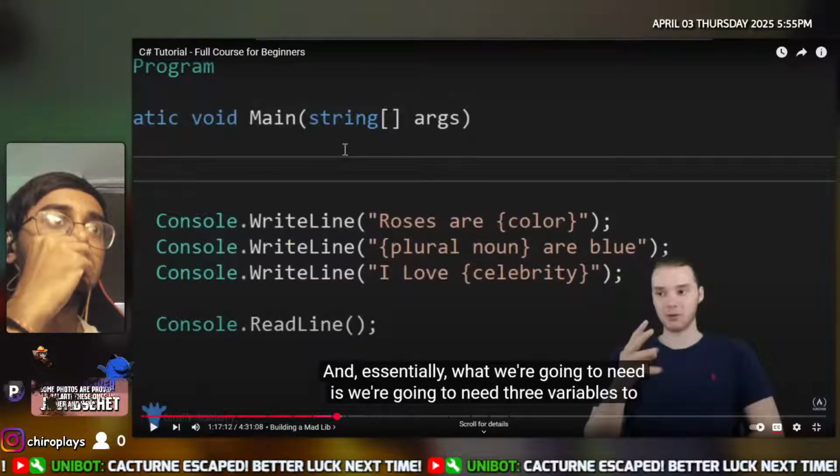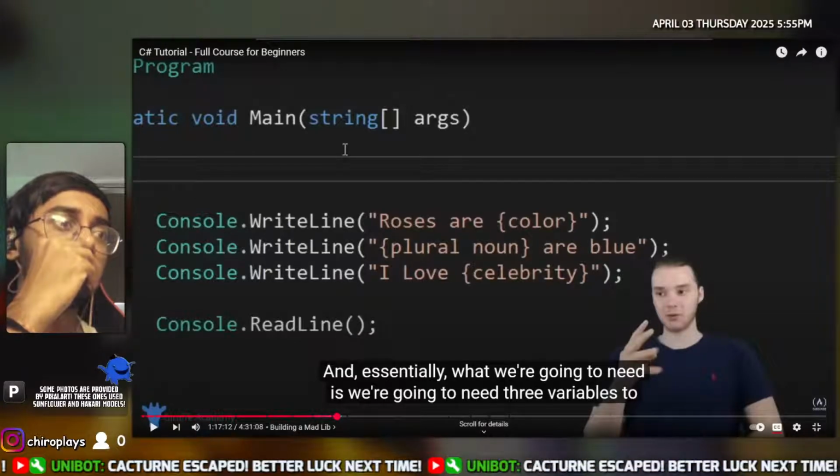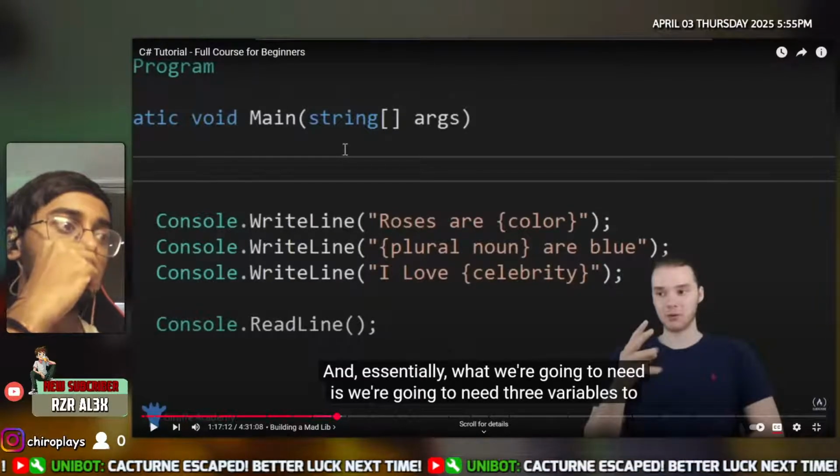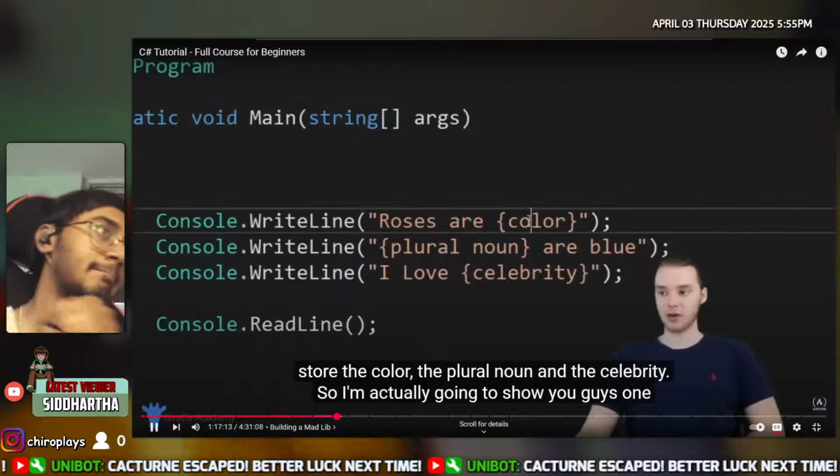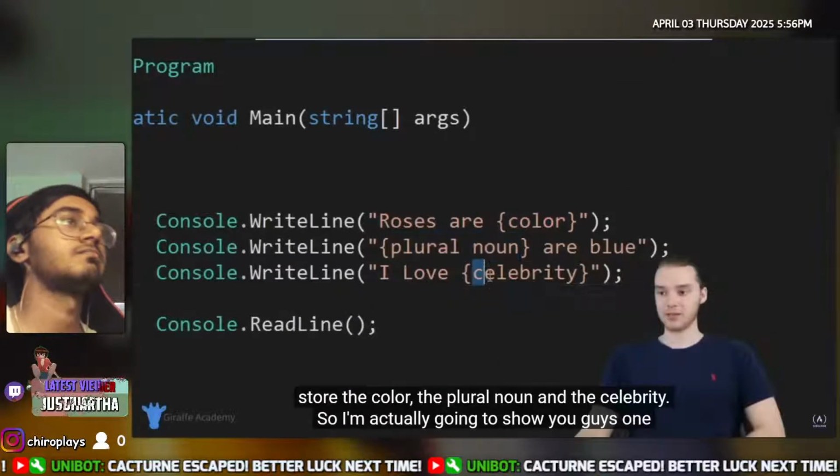Then we can add something like that, so that way we can use nouns and stuff. 3 variables, 3 strings to use, and to write Console.ReadLine into it. Yeah. Variables to store the color, the plural noun, and the celebrity.